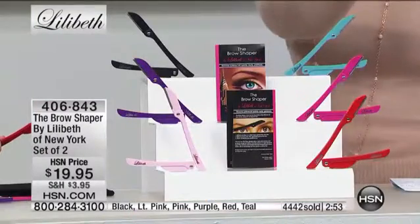But that dermaplaning, that's something that I had actually considered having done, because they go, oh, well, the benefit is any of those little milli hairs, those little itty bitty hairs, it will also remove that too. I was like, okay. And then I got a little bit nervous about it. I'm like, I don't know. I'm going to wait until somebody else does it.